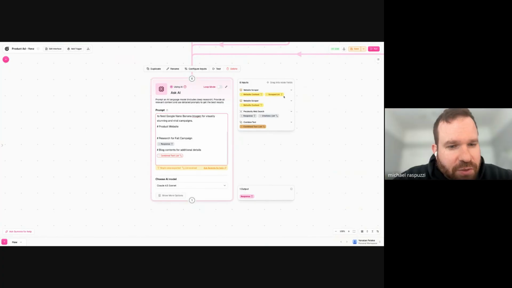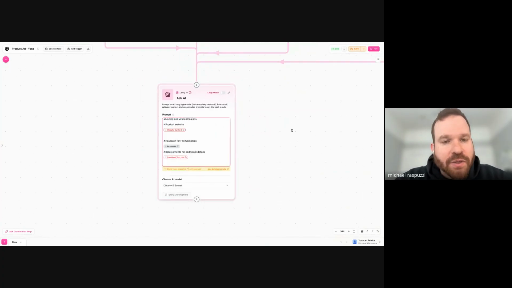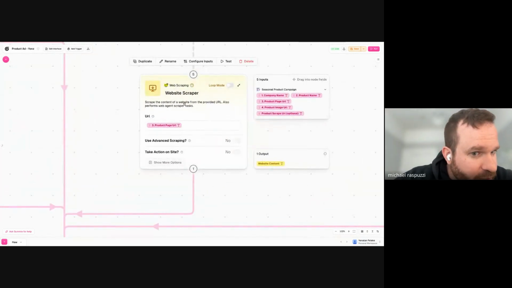And then use it to delete those. And the reason that it kicked in loop mode is it looks like that combined text list is a list itself. So we can debug that with you afterwards. I don't think that's the right node. Go into the node above that. It says combine list right there to the left.